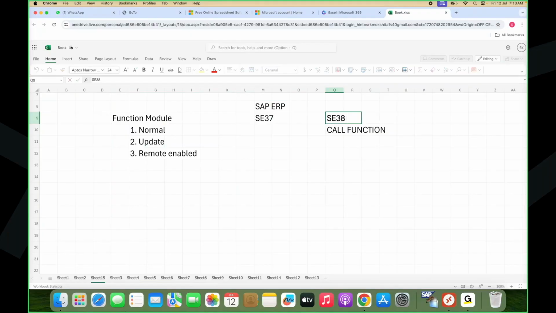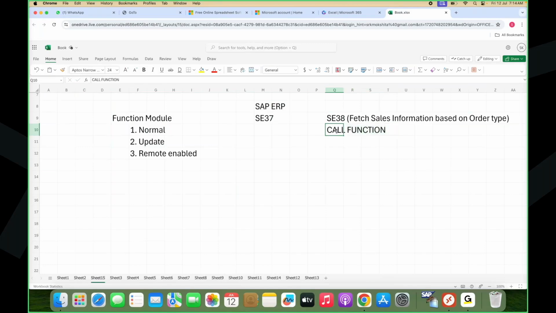This program's purpose is to fetch sales information based on order type. So for this, you identified there is already one function module available. Instead of writing manual logic, you will call that function module because the logic is already present.